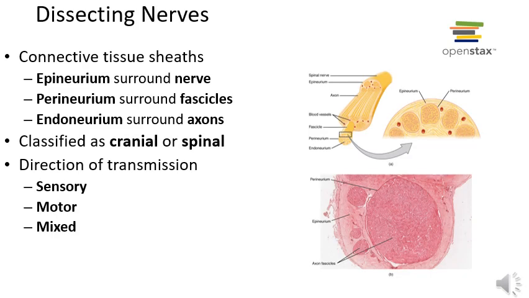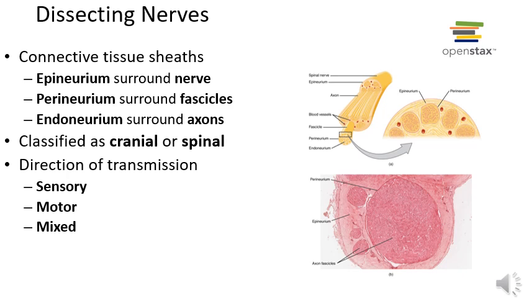Okay, we've talked about the brain. We talked about the embryonic origins of the brain, talked about anatomy of the brain, talked about spinal cord, talked a bit about the anatomy of the spinal cord. Now it's time to start talking about nerves. We've not talked about the composition of nerves, and they dominate our nervous system. They dominate our peripheral nervous system, obviously. This is how we carry sensory information into our central nervous system, and it's how we carry motor information out.